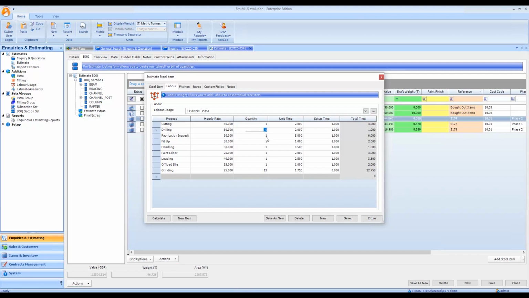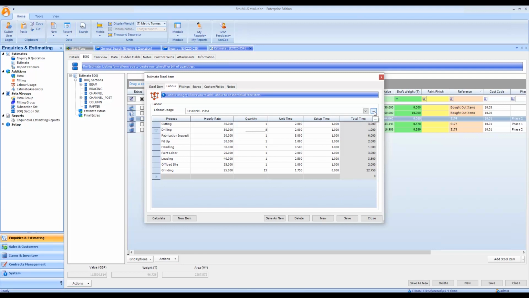Now this has been put in on an each calculation. So all I'm doing is saying in this scenario, I have 8 holes that are required against this particular PFC. So that's going to allow me to do the modifications. Now we also have within 10.4 the ability to now create labor usages on the fly.